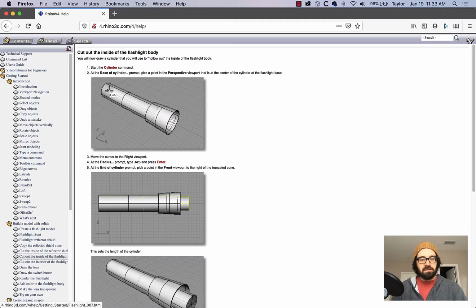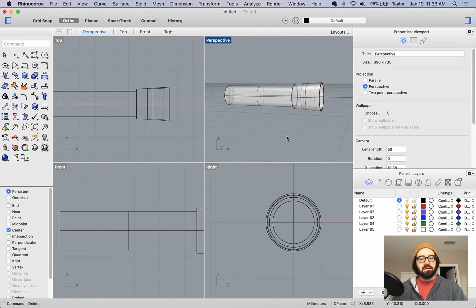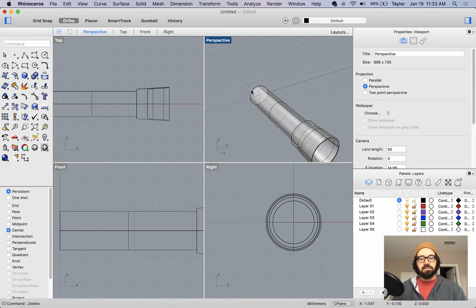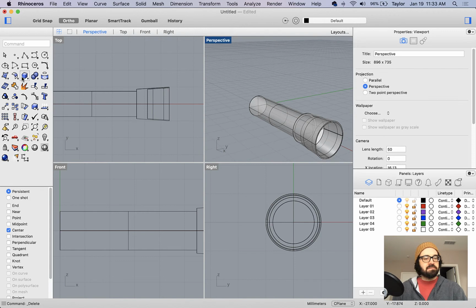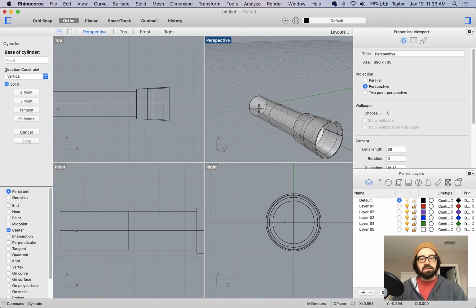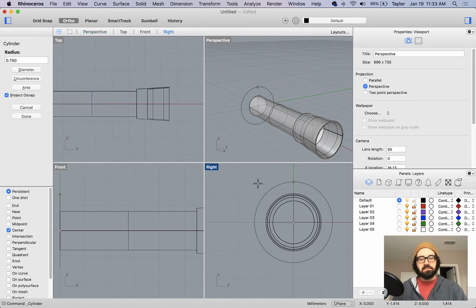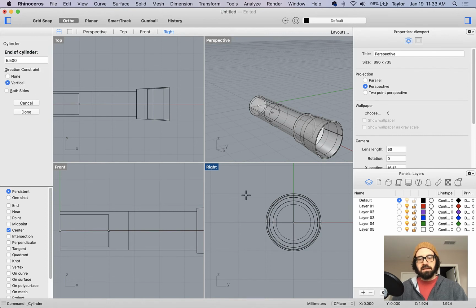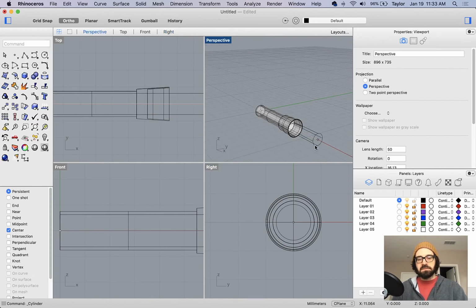Okay, at this point they're also going to have us come in here and kind of hollow out the middle, which is where the batteries would be placed. So we're going to make a cylinder, and that cylinder is going to have a radius of 0.625. So I can come in here in pretty much any viewport. Let's use perspective. I'll pick a cylinder, pick up that center viewport, and then down here in the right view do 0.625 to make sure it's heading in the right direction. And then now I can just zoom out and make it extra long. You just want to make sure that it's sticking all the way out the front.